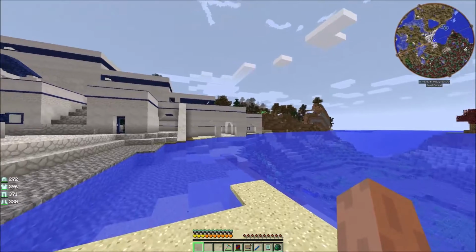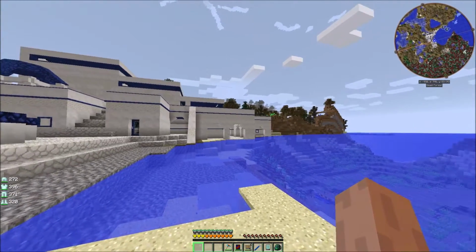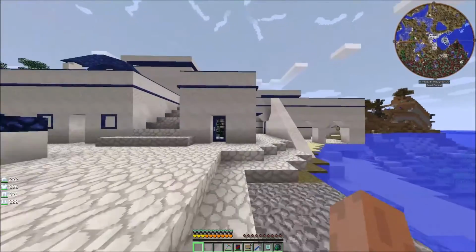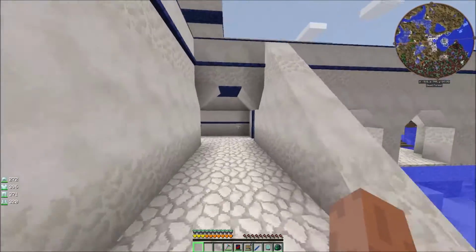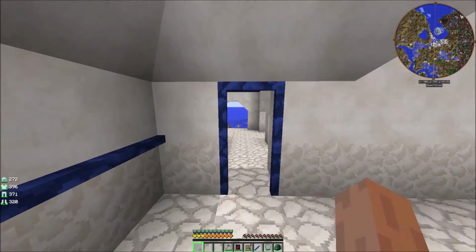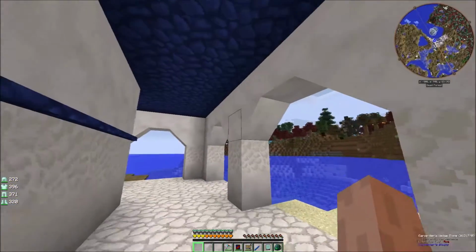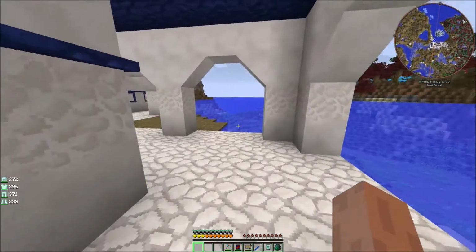I just did some arches. I don't like how the white kind of blends together. You can't really see the arches, so I'll have to do some detailing so you can see that stuff. But if you go through here, made the doorway off to the right, and while you're inside it doesn't look too bad. It's just when you're outside is when you can't see it.